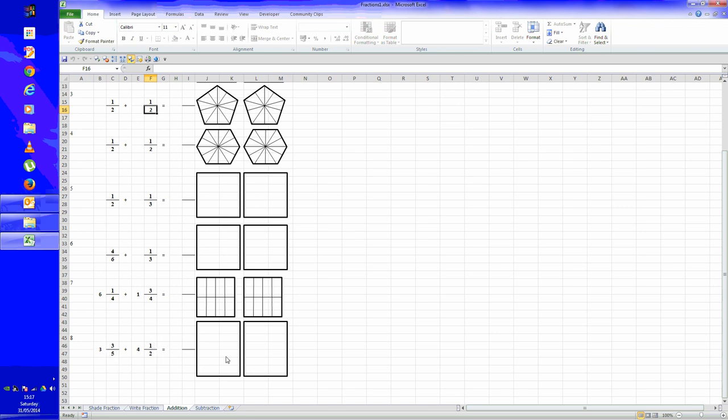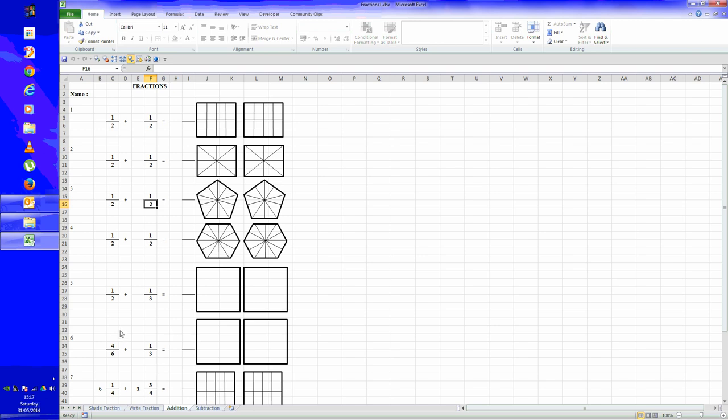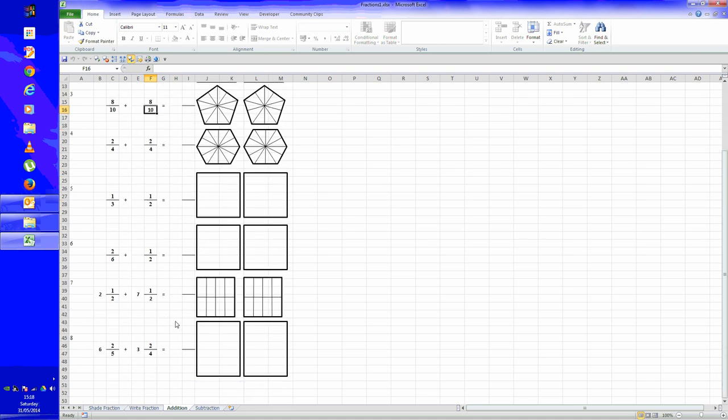And then you divide this grid as you would normally for the way I've explained that number 5 above, and then you start coloring them in and see how many sections you need to color in accordingly. That's basically it for that one as well. Again, this entire sheet is randomly generated. If you press F9, you would get new sums generated for you, and I've left enough space for you to write the fractional form as well as the whole number part if necessary. So just press F9 to regenerate the addition worksheet.